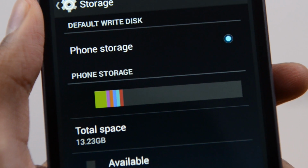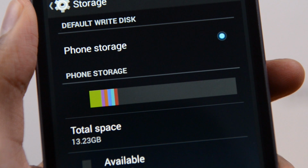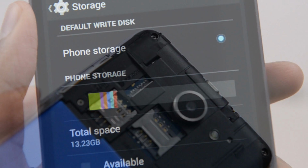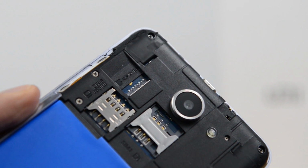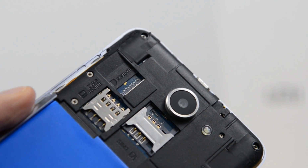Now memory, you've got 16GB of onboard storage. Out of that, it's just over 13GB of usable storage, but you do have expandable memory. So you've got a MicroSD card slot, which supports up to 32GB. So that's great to see that you're not going to be stuck with what you have on the device. You can expand the storage on here.